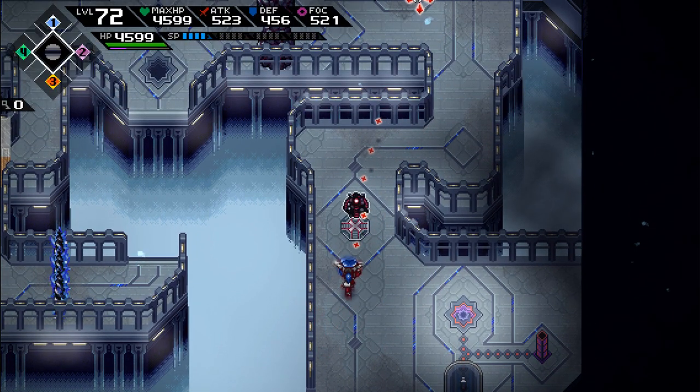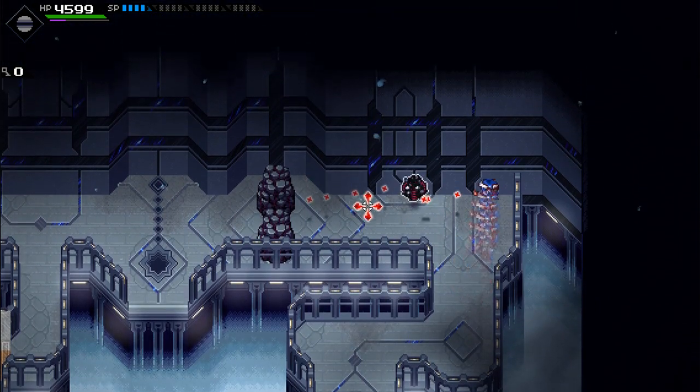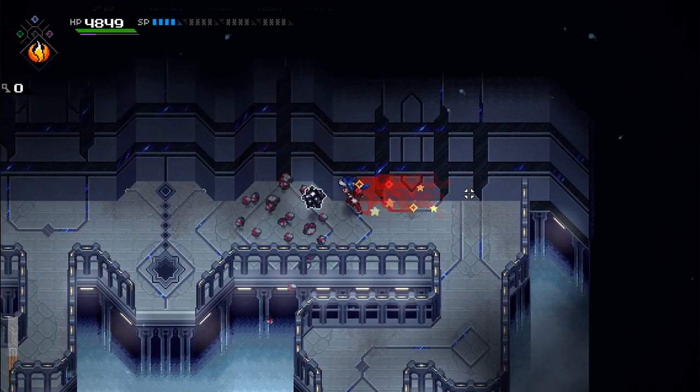This element can also pick up things like bombs, so we can grab a bomb in it, then move it up here. Ho-ho, I like.